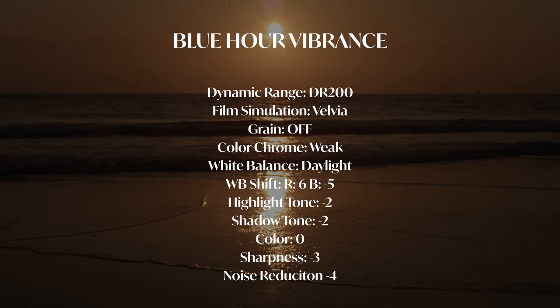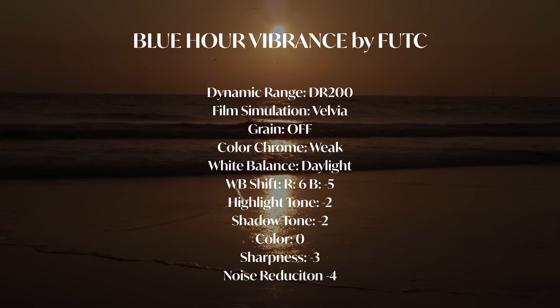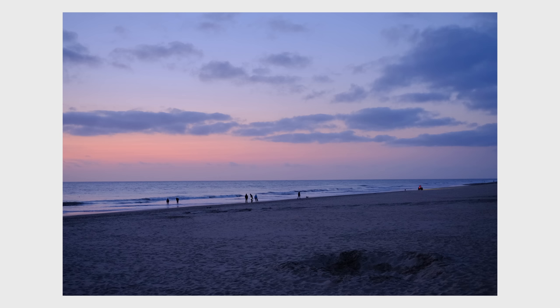First off, we have Blue Hour Vibrance, which is my own recipe. Look at that. I created this recipe to really make those blue hour shots pop and enhance that purple and pink afterglow you get right after the sun has set.